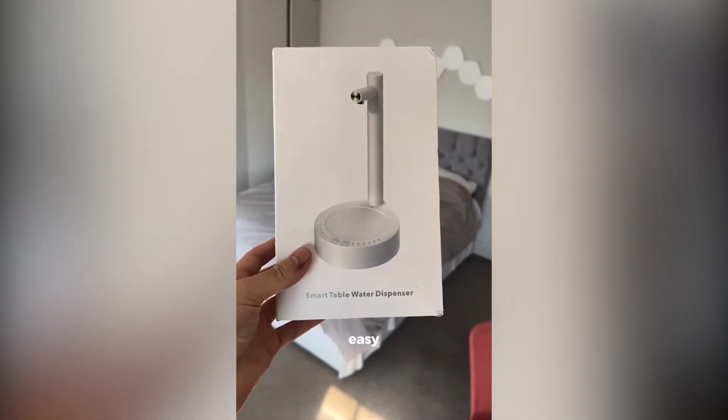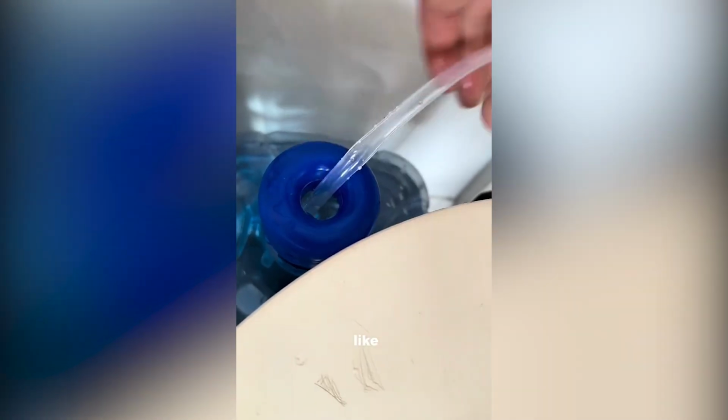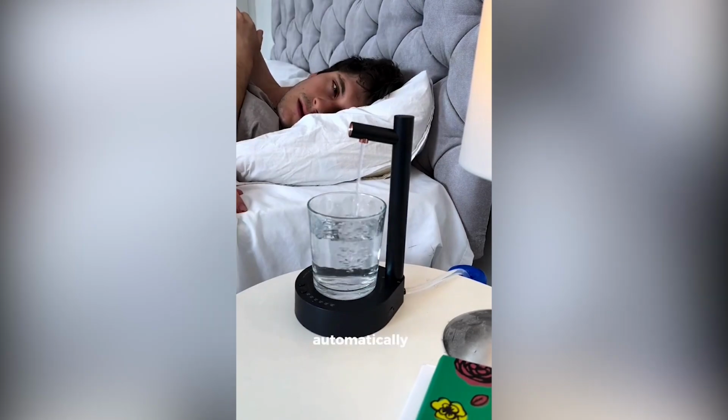If you always wake up thirsty in the night and hate going to get water, then you need this. It's super easy to set up. You just attach the base to the spout and place the hose in whatever drink you like. Then when you get thirsty in the night, it lets you choose the amount of water and then it fills up your glass automatically while you stay in bed.